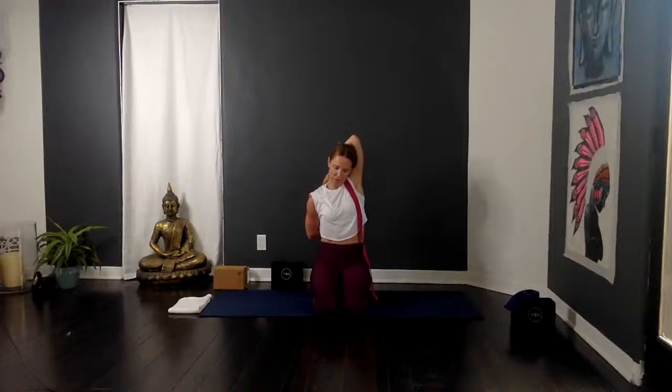You're really trying to find that connection through the back of the head and the forearm, and then start to press and work the pose from the floor up, pressing the shins down, squeezing the thighs, and then inhale, lift the chin. Stay right here. And just visualize that right elbow pressing into the wall and then rolling that left shoulder back any amount, ribs drawing in. Three cycles of breath.